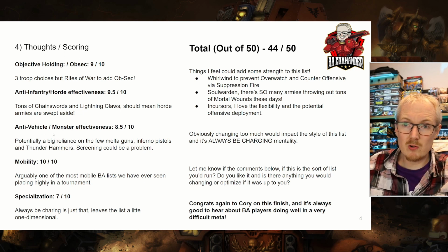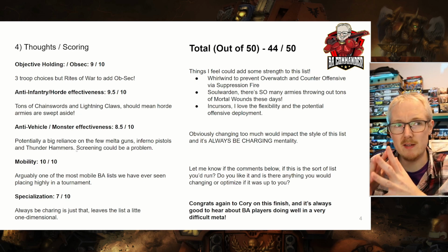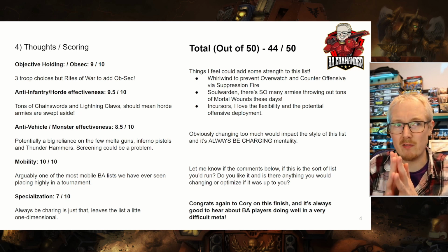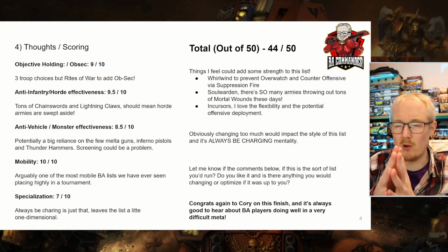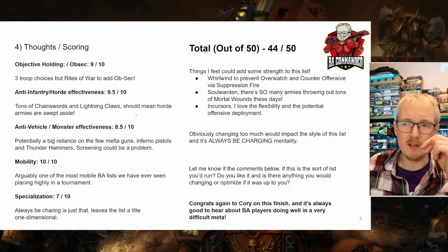Against monsters or vehicles, we're going to rely pretty heavily on those few weapons, and it's just borderline there: 4 melta guns, 3 infernal pistols, 4 thunder hammers. I used to say you need 10 weapons with 3 or more damage on a list. This has 11, and since I used to say 10, I feel like now it's more like 15 you need. So if the enemy can screen you pretty effectively, and you've only got those essentially 11 weapons with 3 or more damage, I'm going to rate this down a little bit for anti-monster.